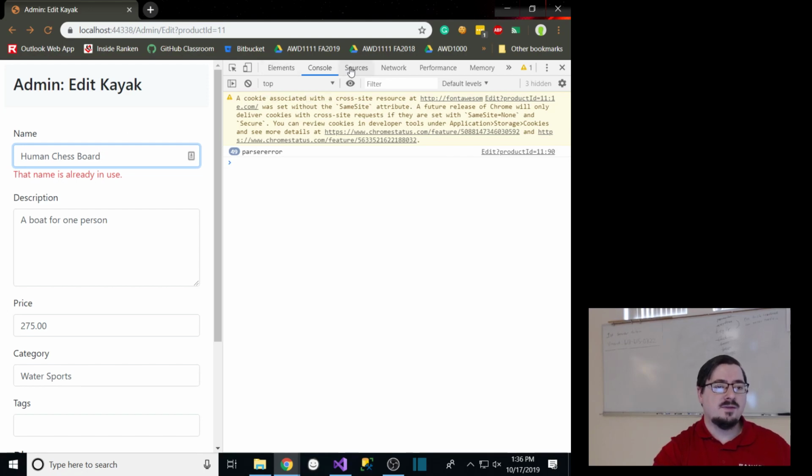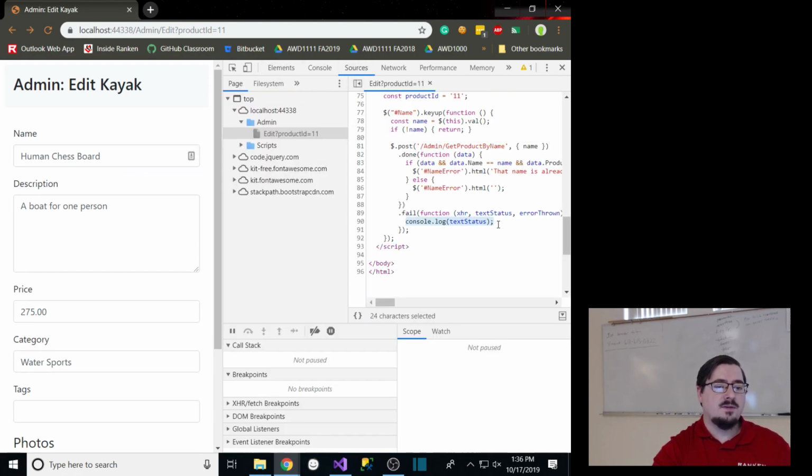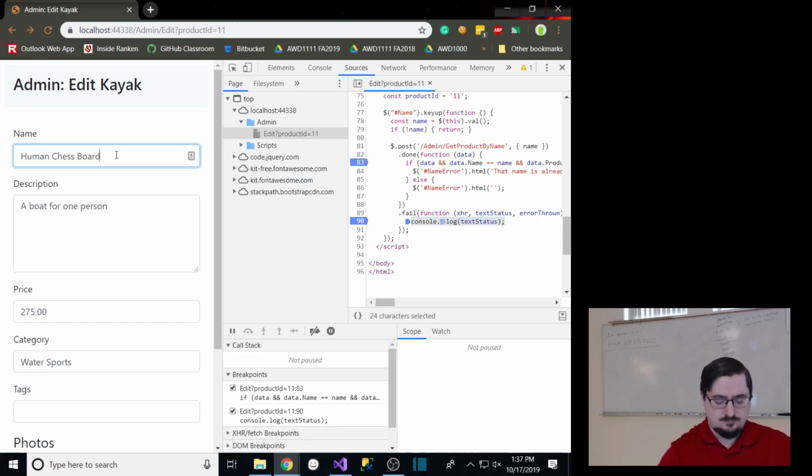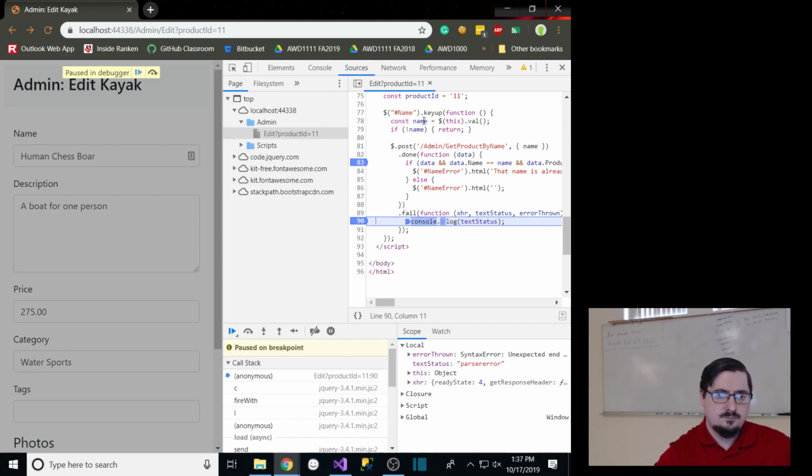So for whatever case, I'm getting into this error whenever it doesn't match. Okay, you see that? So if there isn't a product by that name, I'm getting some sort of parser error. That's interesting.